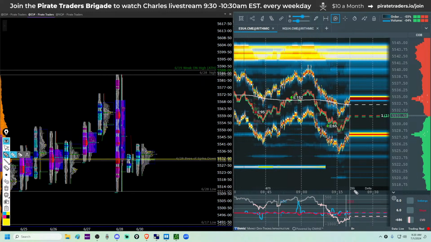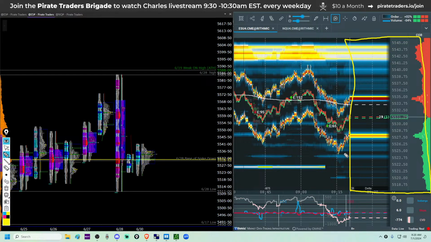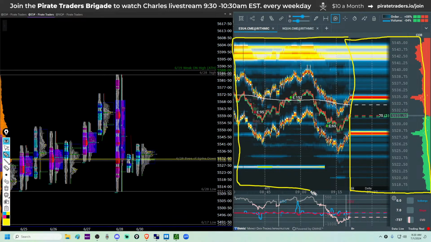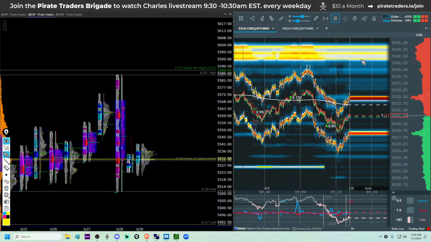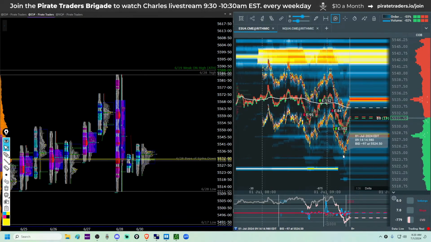The ones over here on the right side of the screen, that's the current order book. So these are the orders that are sitting in the order book right now waiting to fill. If they're above price, they're shorts waiting. If they're below price, they're longs that are waiting. Okay? And then what you see on the left part of that screen, that's where the liquidity was at that particular moment. So if I want to know where the liquidity is right now, I look over here on the right side of the screen. And then I also watch this left half to figure out how it's changing over time.